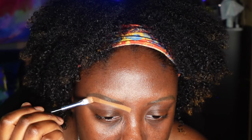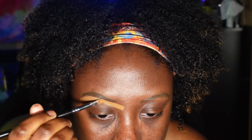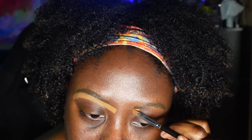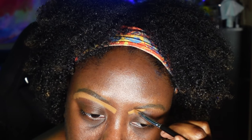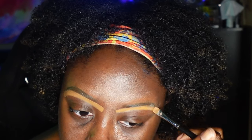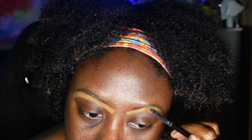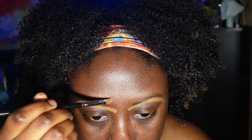I will never change it, because this is what makes my eyebrows pop, so they don't look one-dimensional on my face. And I use the same color I use to conceal with, which is Hazelnut from Maybelline Fit Me Concealer. And I take a flat brush from Morphe, and I just carve out the imperfections under my eyebrows, because this is how you're going to make them look clean, since I'm pretty much having to make my eyebrows look present on my face. And I also carve it on the outside too.